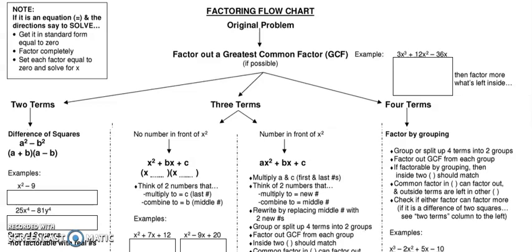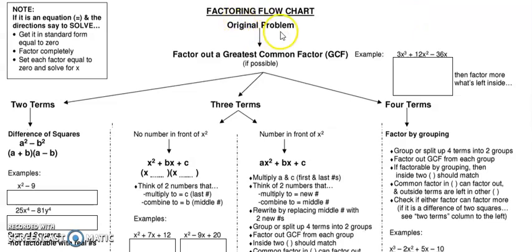For page 35, you're going to fold this factoring flow chart after we're done with it. Some of the things on here for factoring are going to be very similar to when we were working with quadratic functions. Some of it is going to be for higher polynomials as well. So some of the methods are going to be the same, and then a couple of them will be a little bit different.